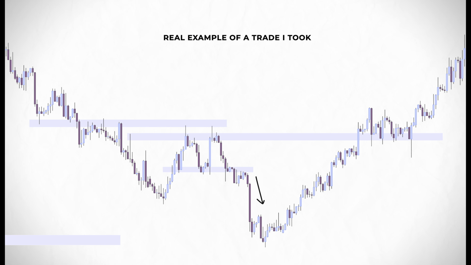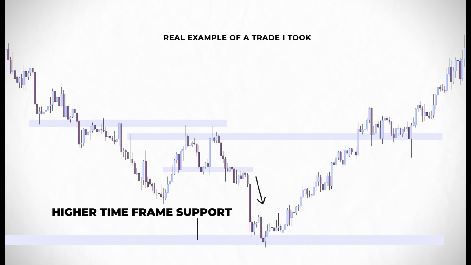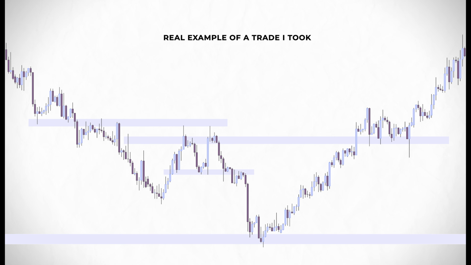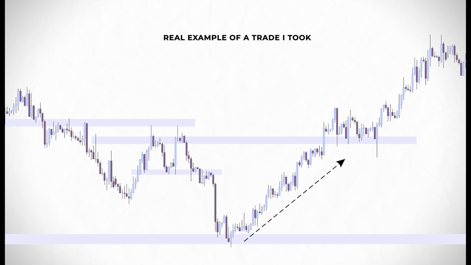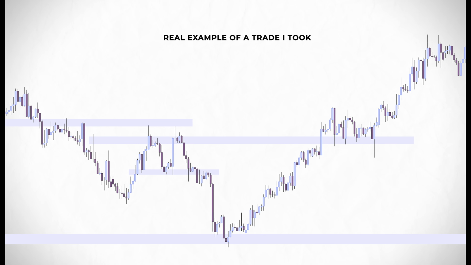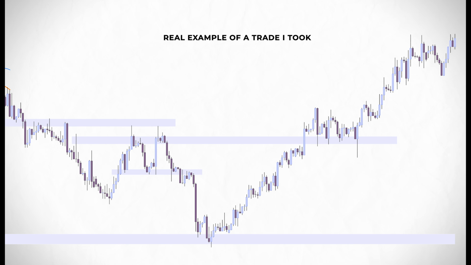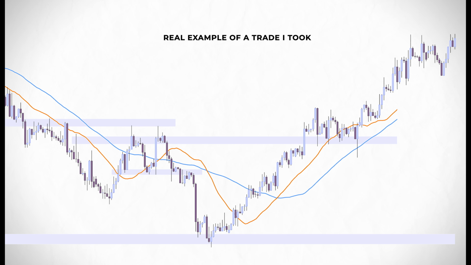The price falls from this level, which is a typical response to such a pattern, and moves down to a higher time frame support that is marked just right here, and it was based on the daily chart. After bouncing off the higher time frame support, we see a reversal in market sentiment because the price starts to make higher highs and higher lows, which signals the beginning of an uptrend. Now, as you can see, during this uptrend the price is consistently moving above the moving averages of 20 and 50, which act as dynamic support levels.